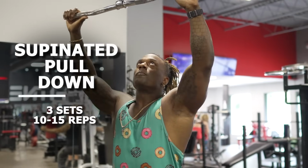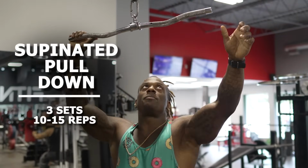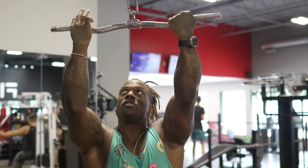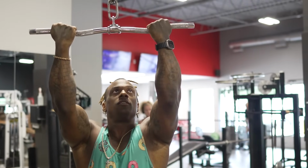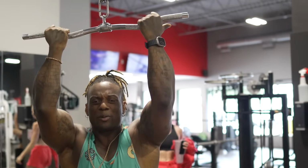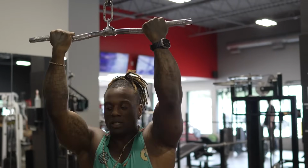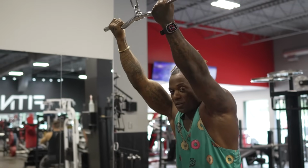Okay, so using the easy bar here, guys, it just makes it easier to grip and go supinated, right? Having a straight bar is a little uncomfortable on the hands, but here we can actually get a more comfortable grip. Now, a couple things as we're pulling, I'm gonna go over these tips.